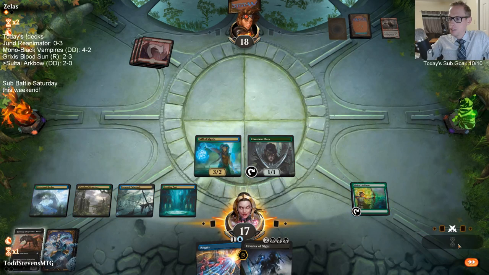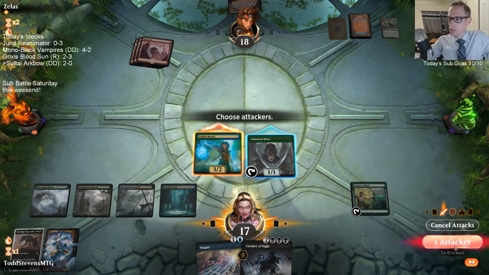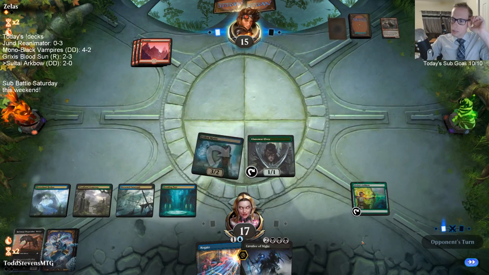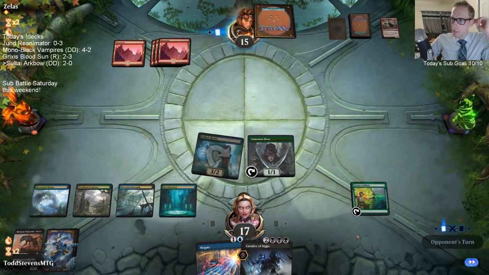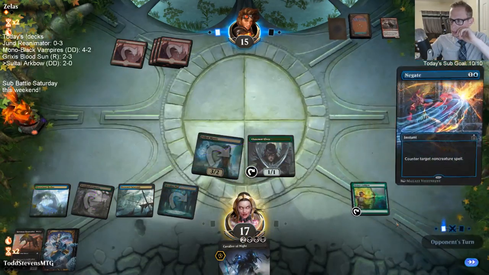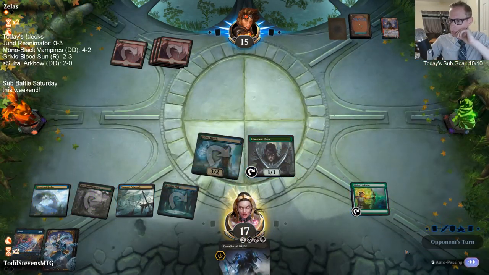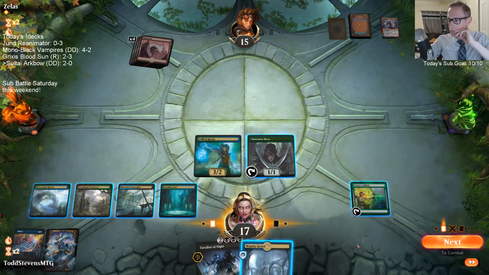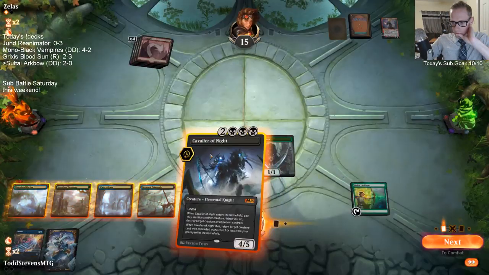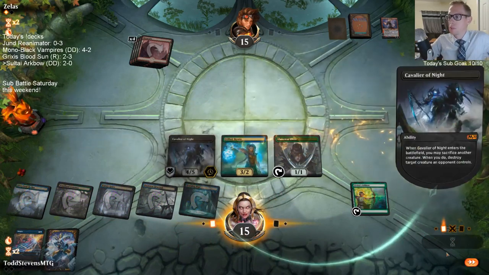Dang, that would have been nice to activate Arkbow for 5 to play that card. If I'm activating Arkbow, I do want to activate for 5, not 4. There's so many important 5s. I just want to cast Cavalier of Thorns. Or sorry, Cavalier of Night. Yeah, I just want a 4-5 lifelink in play.